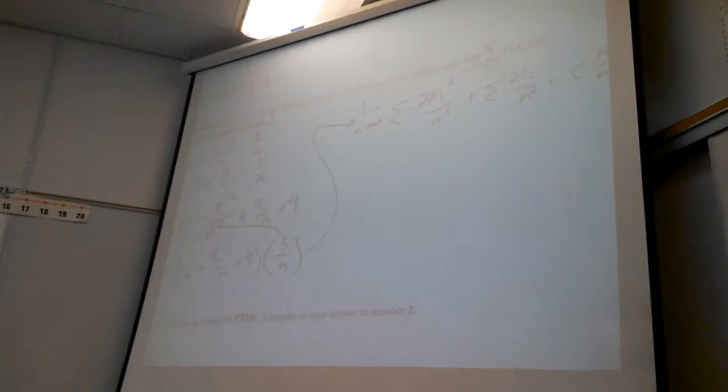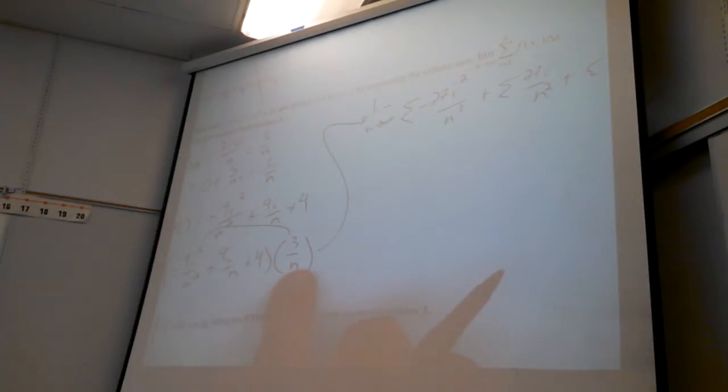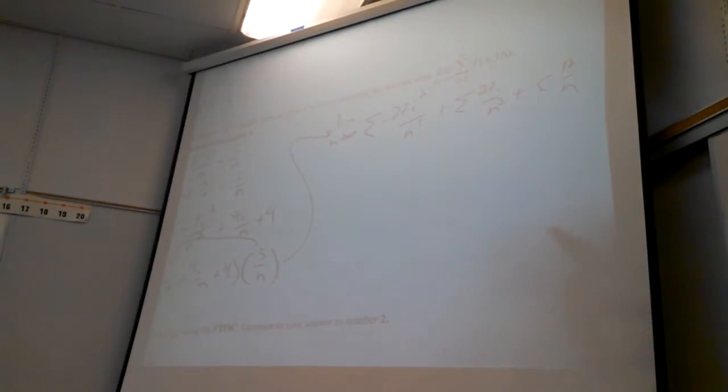And I'm not pointing anybody out, but it is very simple to put the wrong thing in here. Delta x goes here, so there should be no i dependence here. That'll really screw things up, as some of us found out. So now I can take the negative 27 over n cubed, and what's the sum of i squared?